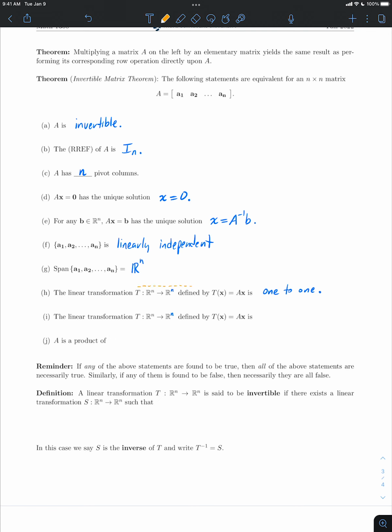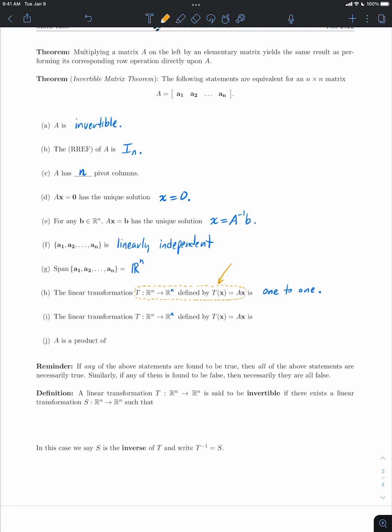By the way, this is abbreviated somehow. Sometimes this will be abbreviated in the following way. So I just want to mention that now and add this annotation. Sometimes you'll describe this transformation or this mapping or this function in the middle of a comment. You might be trying to just say something about this transformation, but you don't want to stop and say, okay, let T go from Rn to Rn, and it'll be defined by T of x is equal to A times x. Maybe you just want to really quickly refer to this function in the middle of a sentence as a little inline comment. Then it's helpful to have this abbreviation.